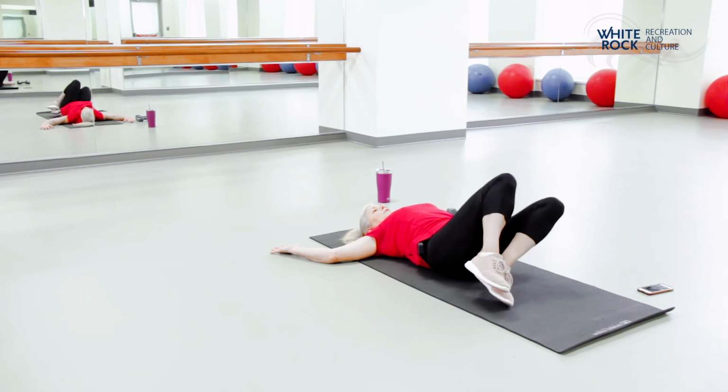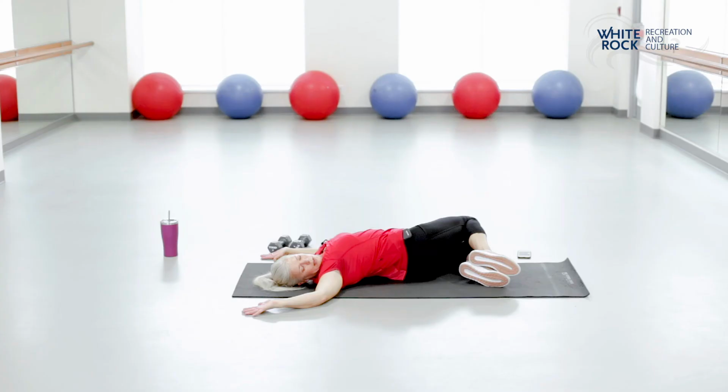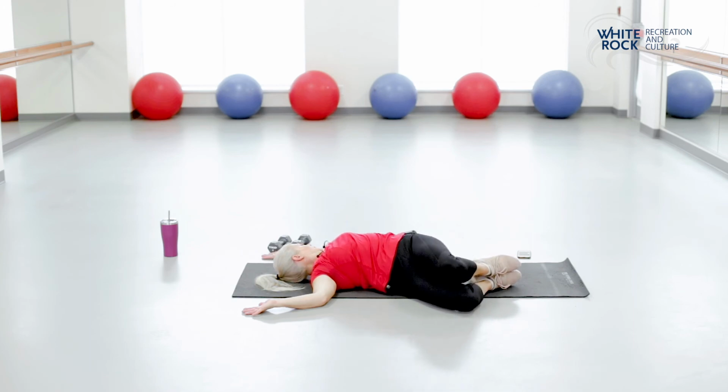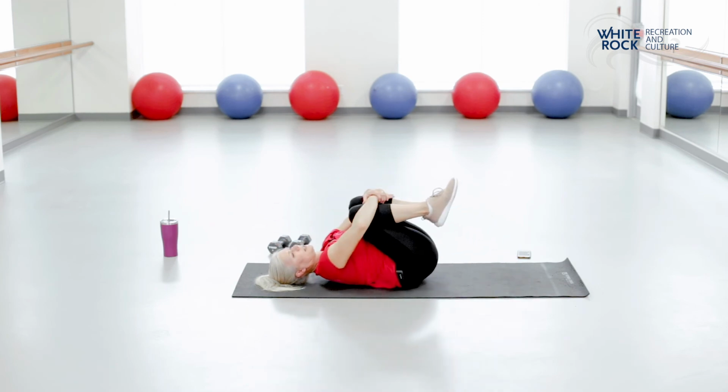And let's take both those knees, dropping them over to one side, and you're gonna look over that opposite shoulder. So again, you're stretching out through that lower back and you're opening up the chest here. Good, taking some nice deep breaths as you go. And bringing it up over to the other side. Good. And bringing it back in. From here, we're just going to tuck those knees into the chest.